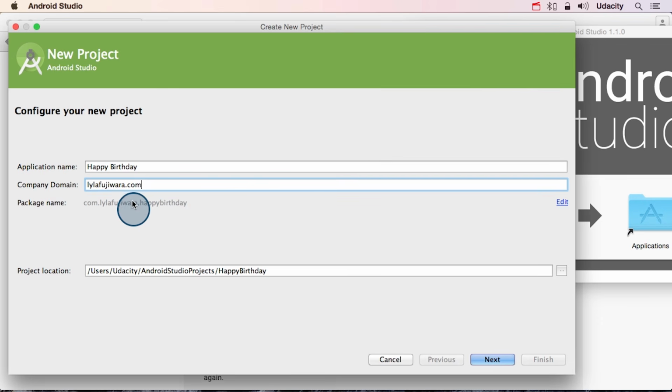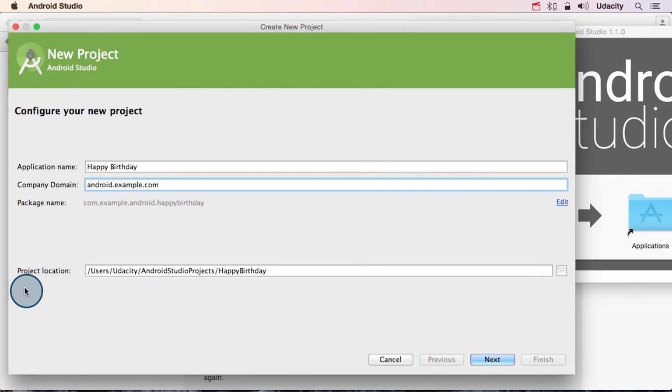Okay, but you're not me and you don't own this domain. And since we're all practicing together and I want us all to have the same setup for this app, I'm going to change this to android.example.com. You should go ahead and use the same company domain name because I know that some of you won't actually own website domains yourself. Also, it'll help you match our code. And if you look below, you should see that it says com.example.android. Again, that's the reverse of android.example.com, and it says happy birthday after it.